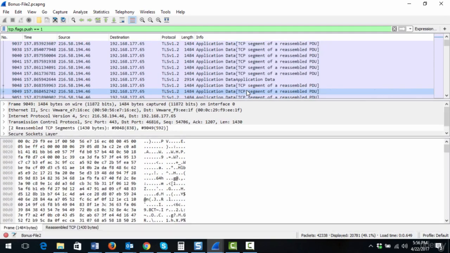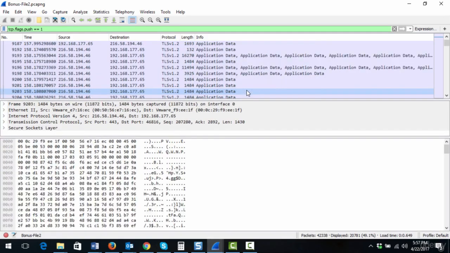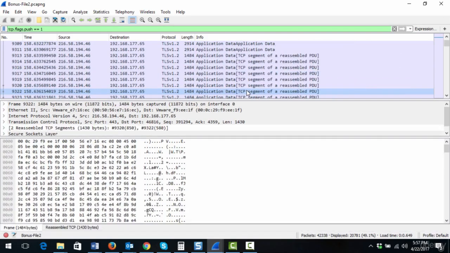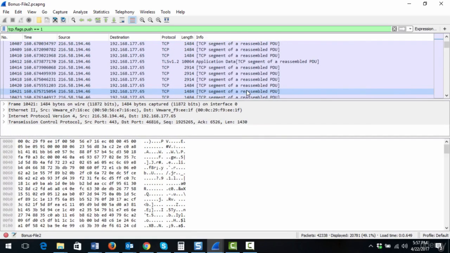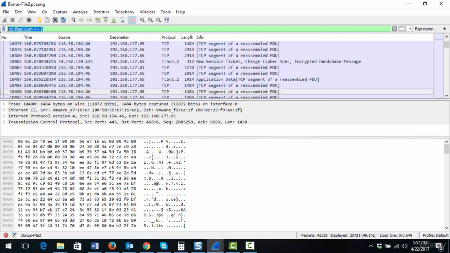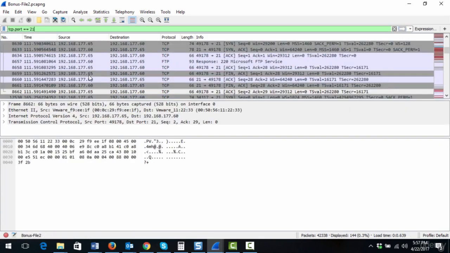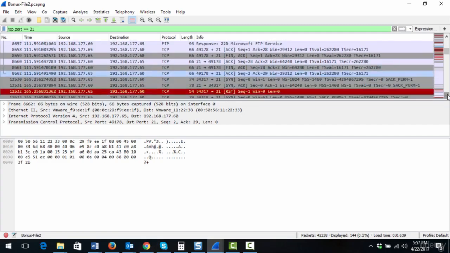Let's go down here a little ways. And again, it's a process. You just apply this process and you practice, and you keep practicing it over and over again until you get better at what you're doing. All right. So we've seen some FTP traffic. So let's do a tcp.port equals 21. These are all our FTP packets in the trace. All right. So we got some down here.